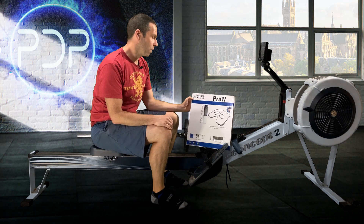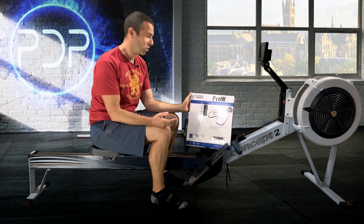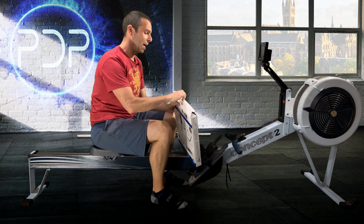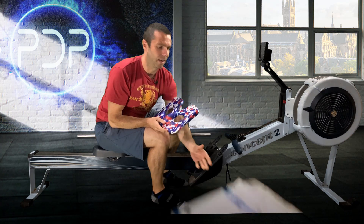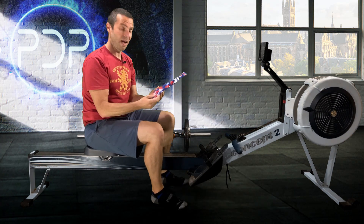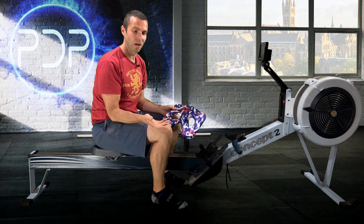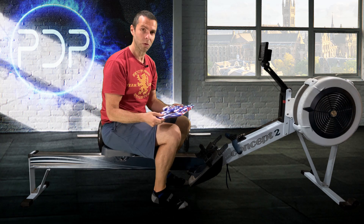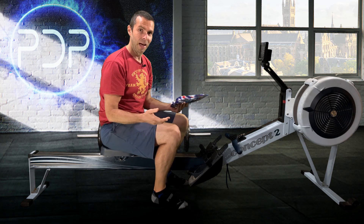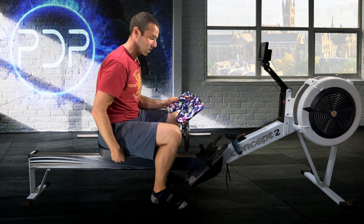So I've just got hold of the Citius Remix — I think it's a Pro — seat pad. Ta-da! It's supposed to make things revolutionarily comfortable. I've looked online at some of the buzz before about it, saying how you need to give it a few rows for it to wear in and that it might slip around or whatever, but let's just see exactly how it feels. This is literally the first time I've put this on.